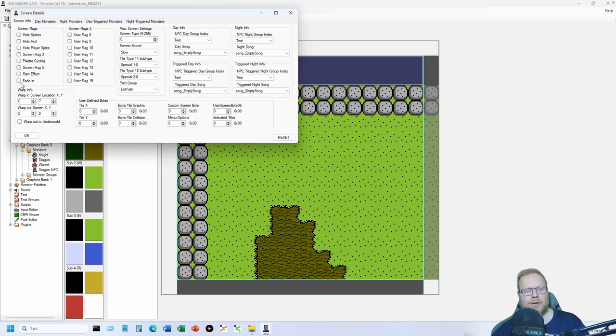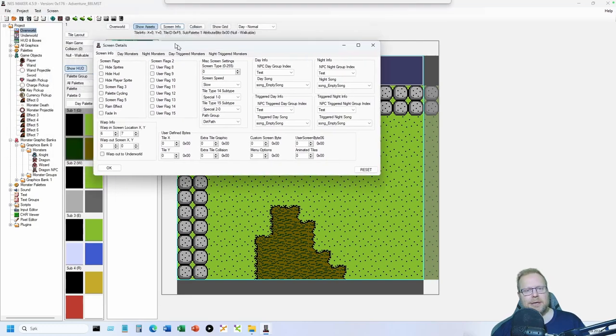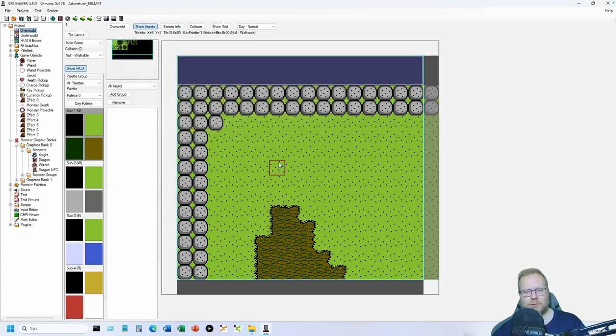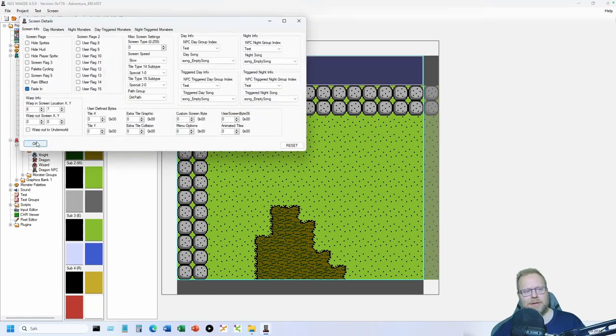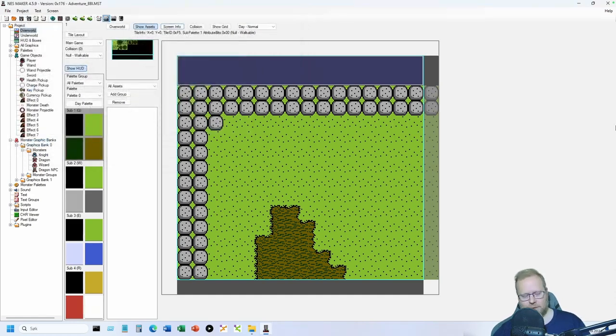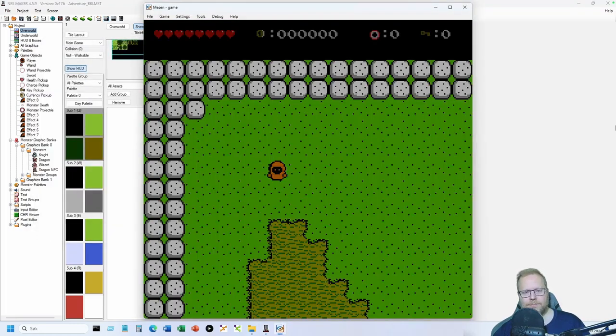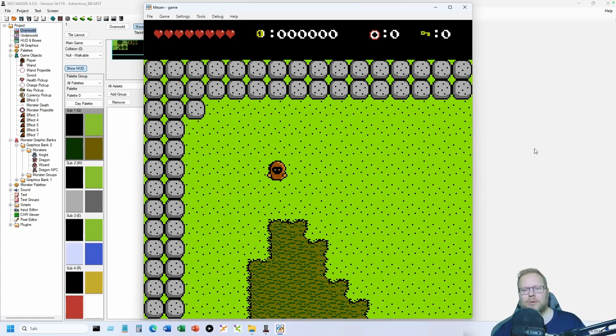Also fading in and fading out is a part of this new setup. And again, no extra code. You just click this checkbox that says fade in. Now when we warp into this screen, it's going to fade in instead of just suddenly warping in. So check this checkbox, fade in. Let's see if that works. Again, I just start the game, and hopefully you could see that the screen faded in.